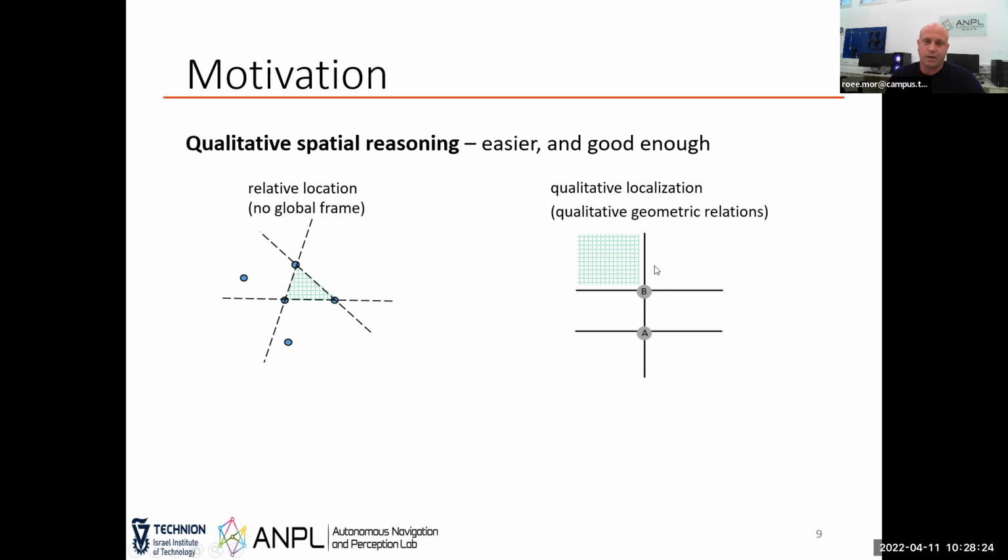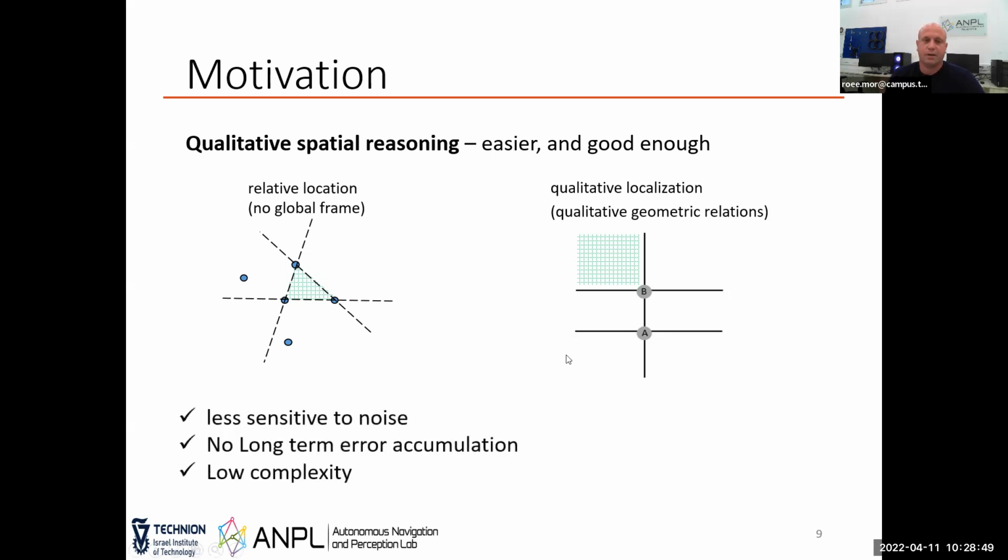Okay, for example, you can see here a space partition, which is called the double cross. So if you have two landmarks A and B, then you can say that something like a third landmark or a camera is left of this line generated by A and B, and it can be before B, between A and B, and behind A.